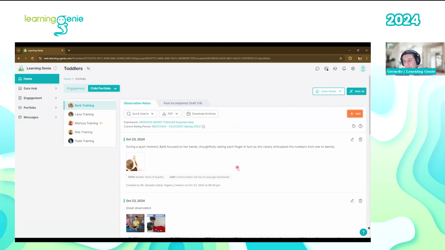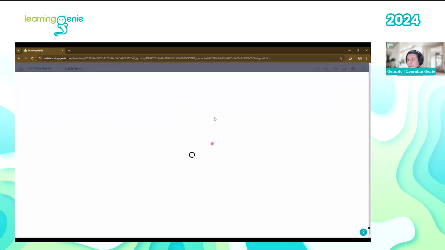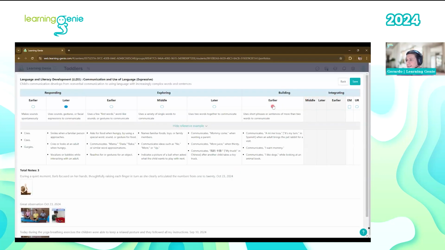Once the observations are created, the next step is rating measures, right? So we have a couple of options for you to rate. You can rate measures directly from the feed, this section. So let's say I want to rate LLD3. I can click the measure and I can select any rating that works for my child, right?